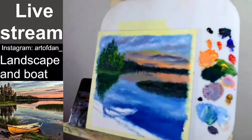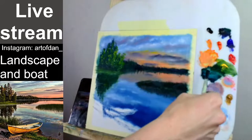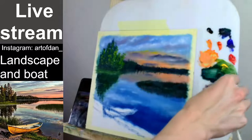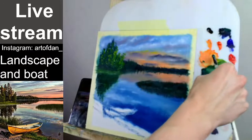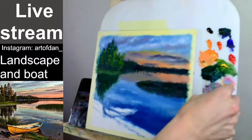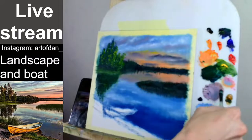It's okay. And here is also grass, so I can use same green. I will add just a little bit of orange to make it a little bit lighter. Yellow and Prussian. Let's try to use sienna also, so it will be kind of warmer.